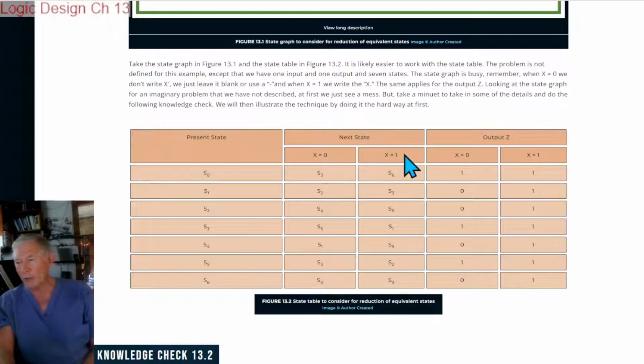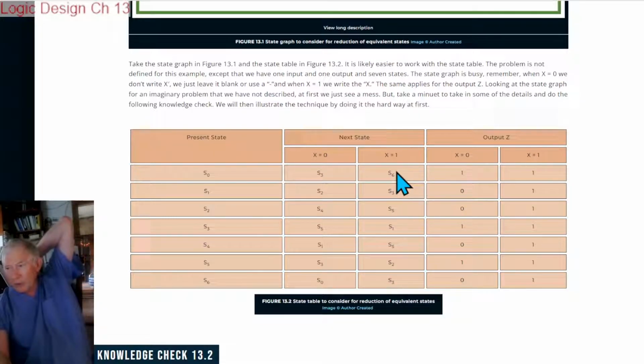And then we looked at 1, and that put us in the other group, but now there's a problem. Notice S6 is no longer in the group 1, 2, 4, 6. It's all by itself. So that means S0 is going to have a problem. When we look at x equals 1, S0 goes to S6, which is not in the same group as S3 and 5. S3 goes to 1, and S5 goes to 2. So those are okay. But going to 6 is not okay because 6 has been kicked out of that group.